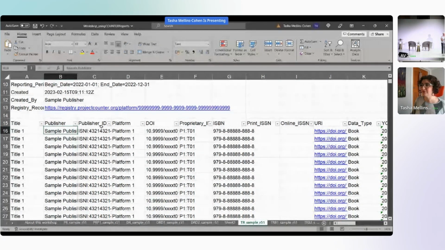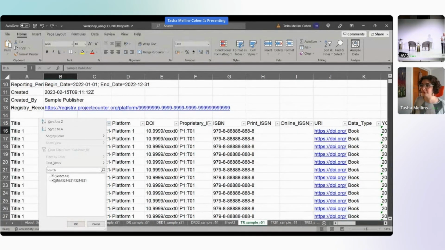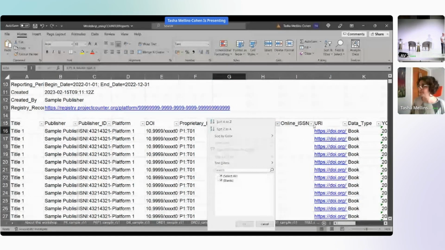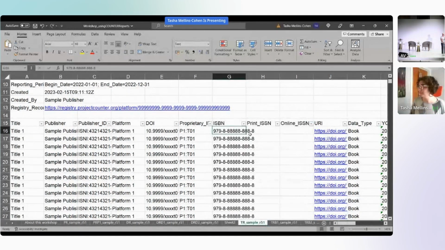The publisher ID, you'll see here we've got ISNI, because we are recommending that people use standardized identifiers. So that's why you've got the ISNI for the publisher ID. They can choose other identification systems out there, but they would need to specify what the namespace is so you can easily cross-reference that. Similarly, we are recommending that DOIs are provided wherever possible. Similarly, ISBNs, or for journals, ISSNs. We are recommending that those are always made available and that the metadata is correct.